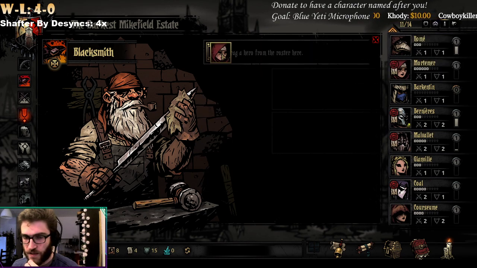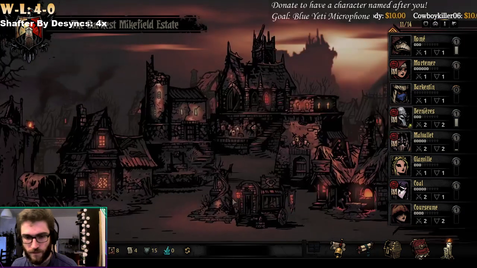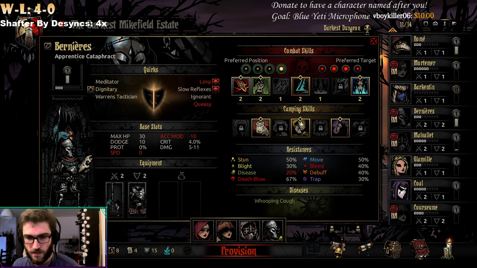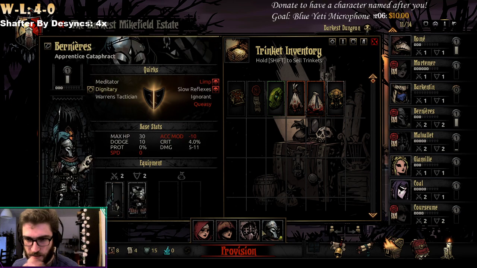Who else we needed? Alright, let me see what else we have here. So maybe the Falconer instead of this, right? So Falconer Vestal is okay, I guess. It looks cool. We don't have too many trinkets available to us, so this might be trouble at some point into the game.